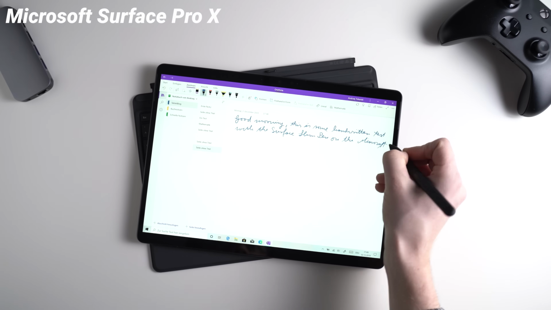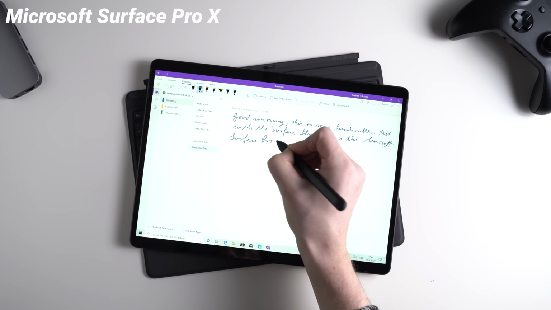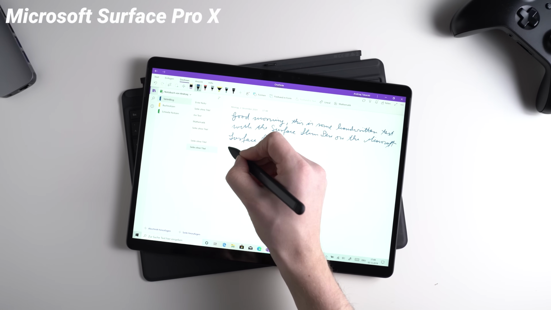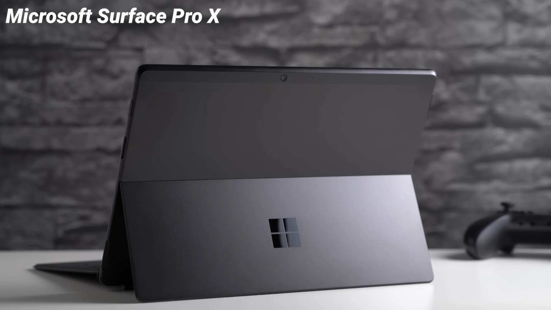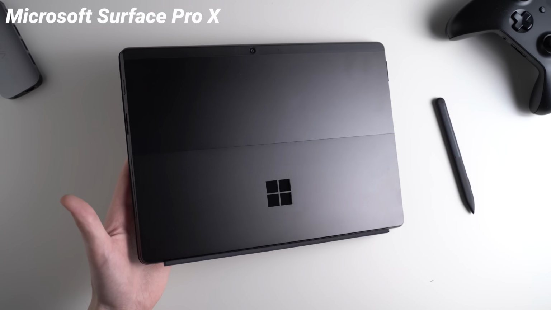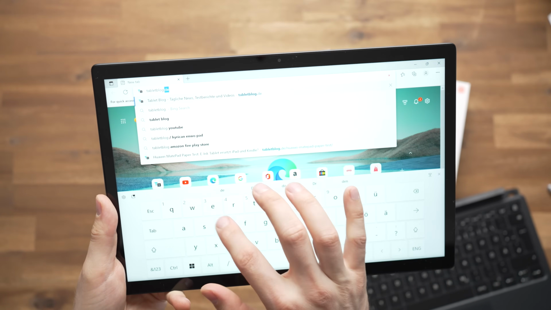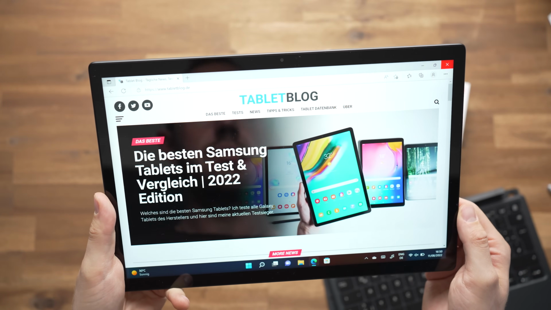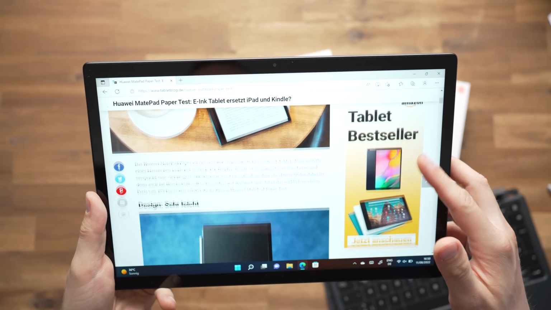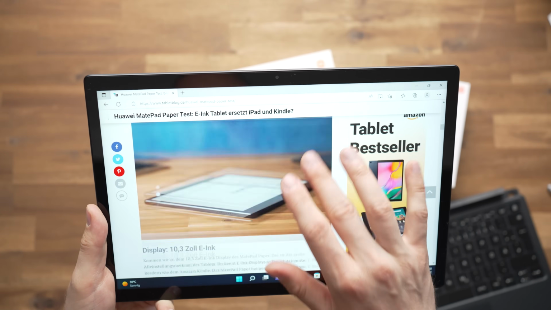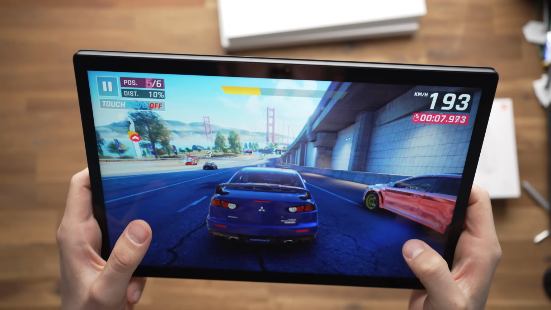And that also means we've got Windows on ARM here, and also Windows 11 in S mode, which at the moment means that you can only install apps from the Microsoft Store, and that's why I'm not showing you any benchmarks yet, because for the first couple of days I want to use the Xiaomi Book S like a regular user would who would buy it from Xiaomi. And many people maybe don't want to turn off the S mode. And also I want to test the battery life in S mode and so on. So I'm not showing you benchmarks yet, but you can already see Asphalt 9 running here.